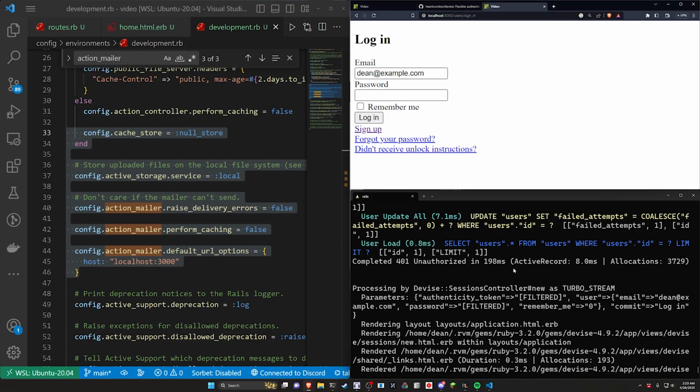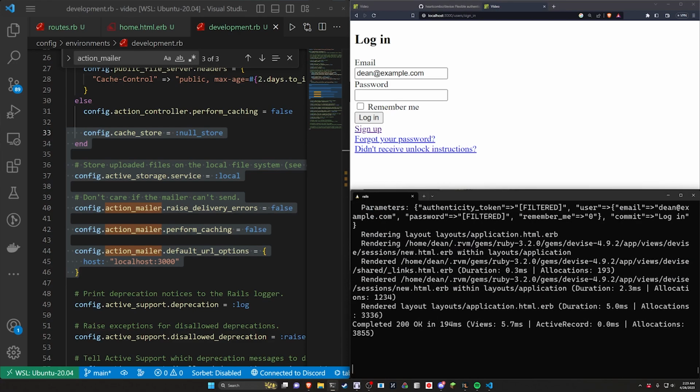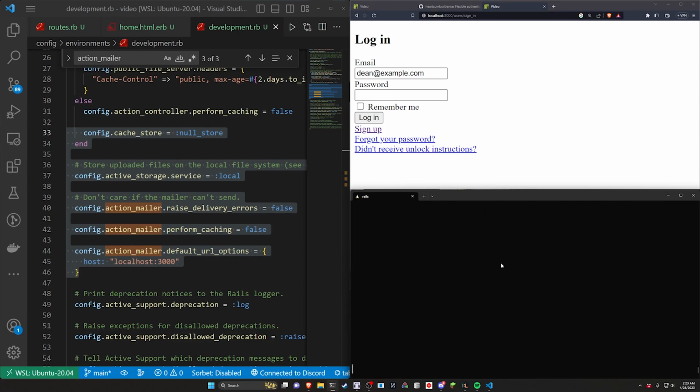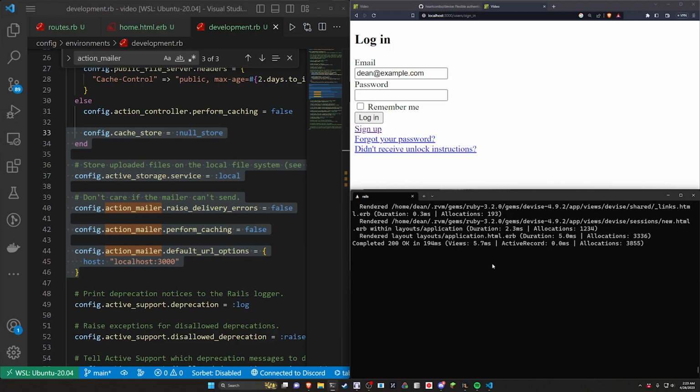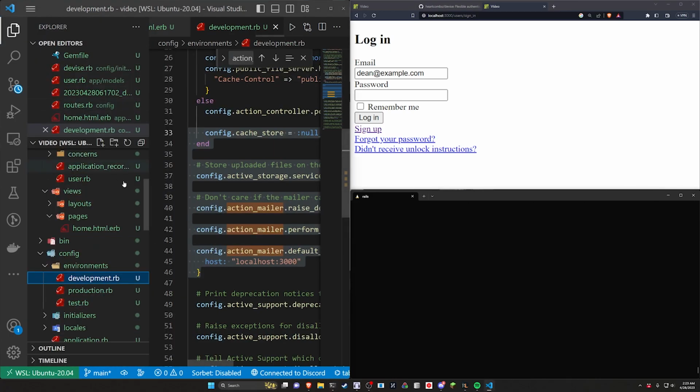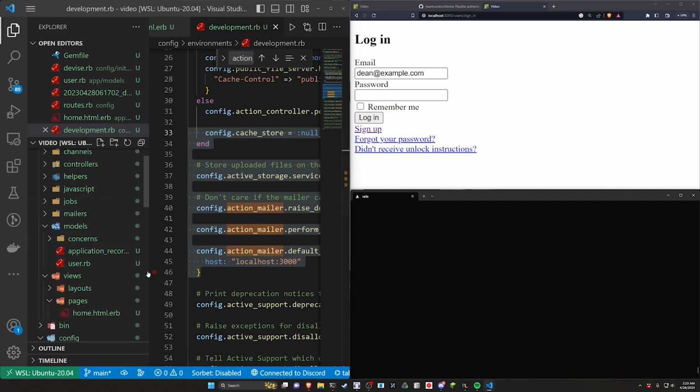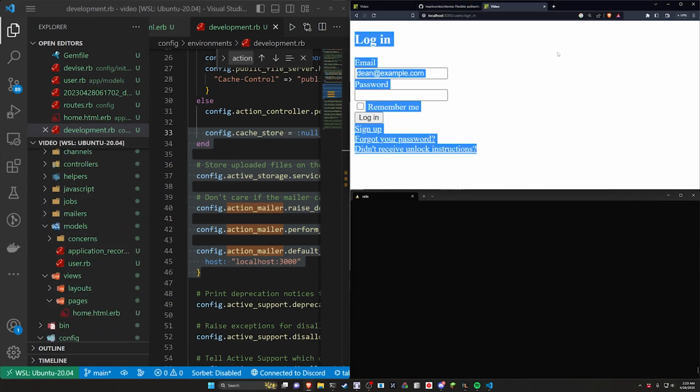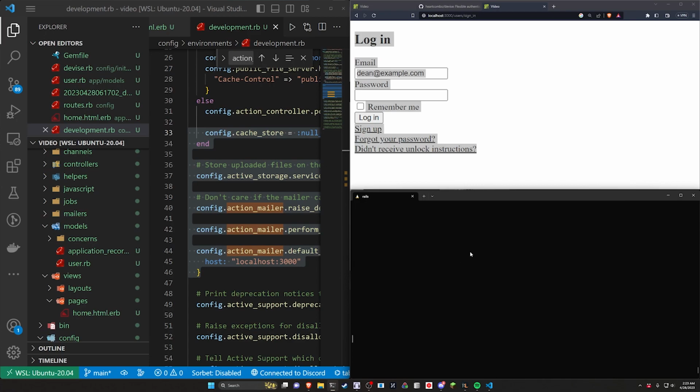Now, the other option you have here is to just wait until the 1 minute or whatever we set this to has elapsed, which should happen at some point. Then we should see it right here. While that's waiting, one thing I want to point out, if you want to customize the mailer or anything like that, what we have to do is, I'm going to hit Control-Shift-T to open up a new window here. What you have to do is go to whatever your directory is, so YouTube Rails Lockable Video. And then in here, we want to run a rails g devise:views command and generate that.